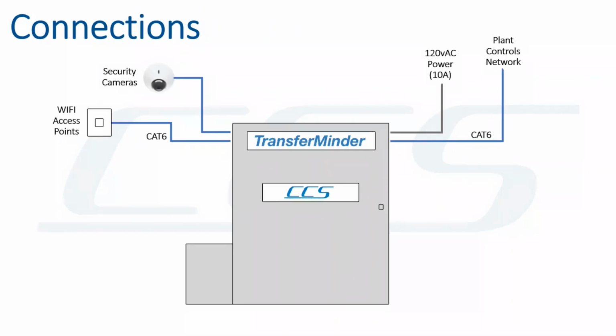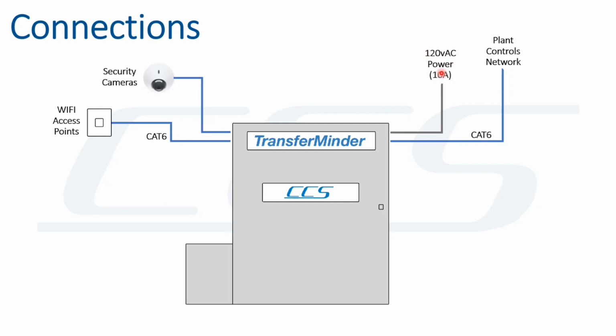Okay, let's talk about connections and more options. First, one or more security cameras could be added to view each unloading station. The live feeds can be viewed right in the TransferMinder web app. The scanners must always have Wi-Fi available since they use a web browser pointed to the server. If Wi-Fi is not present, the scanners can't do much. So we can provide one or more Wi-Fi access points with TransferMinder. TransferMinder can make use of existing Wi-Fi in the unloading area as long as the scanner and the server can talk. As far as outside connections, there are two.